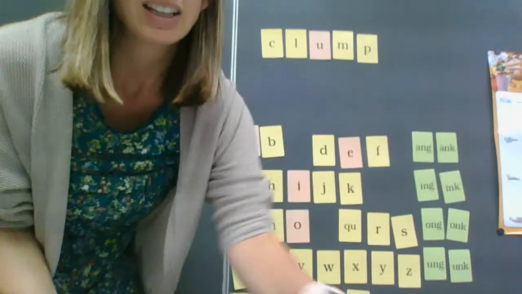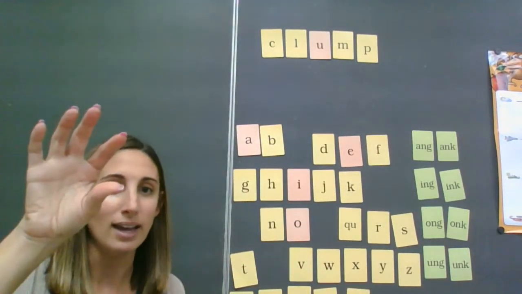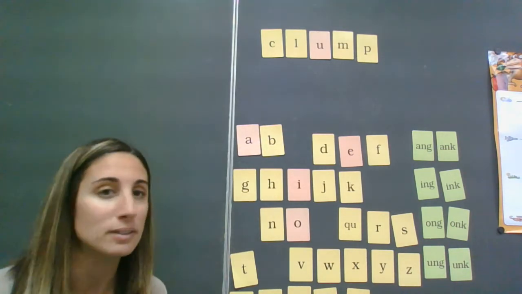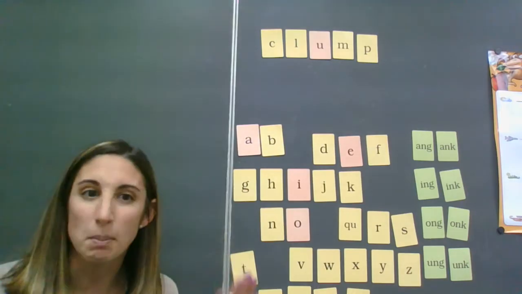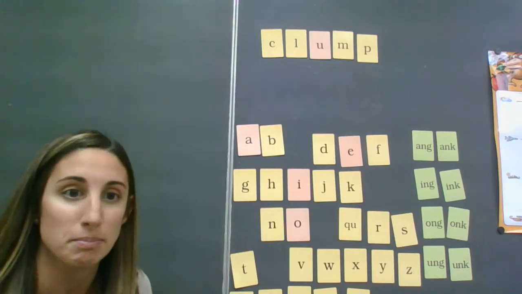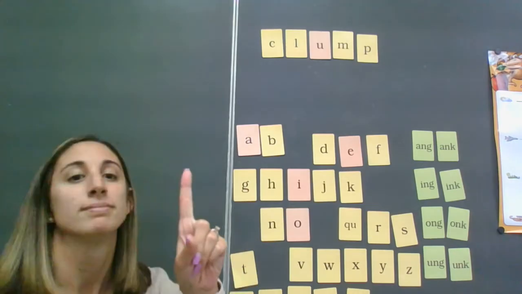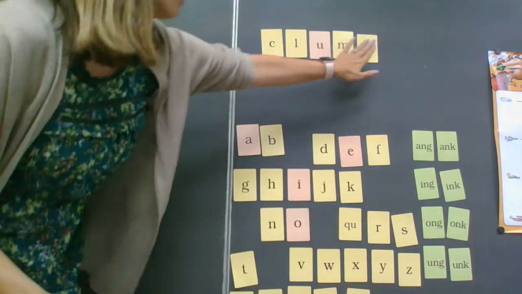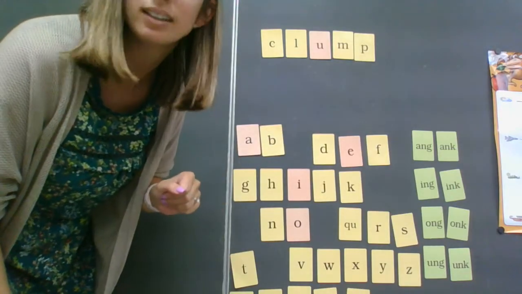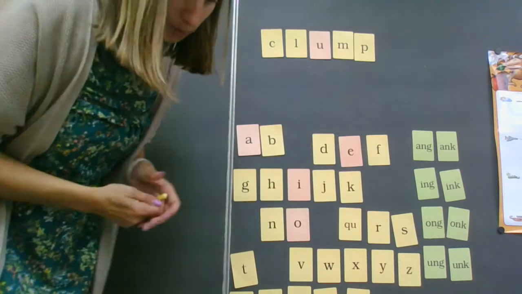All right. Let's tap this one. There are a lot of sounds, so let's tap it and see. Go ahead. Clump. Right. When I see this word, I think of a clump of clay. When you get handed a clump of clay and mold it into something new. Let's ask if it's a closed syllable. One vowel? Yes. After the vowel, is it closed in by those consonants, that blend? Yes, and it makes the short U sound. Right? Closed syllable, you're right.